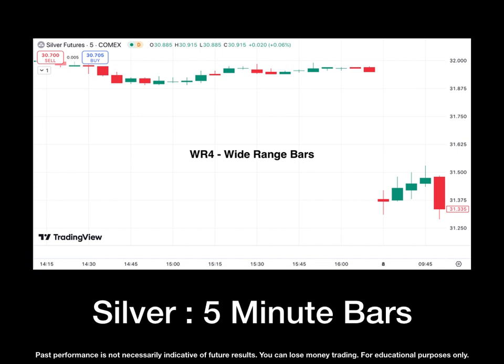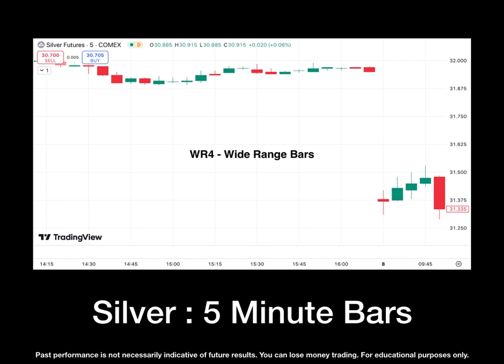Today, let's look at silver futures from Tuesday, October 8th. We see that the price gapped down dramatically on the open, but there was no follow through down. Instead, you had 4 bars with smaller bodies, and 3 of those bars were up. The first bar was slightly down, but then the next 3 had small bodies up. And then the last bar shown is a wide range down bar.